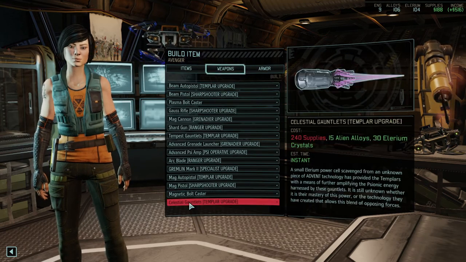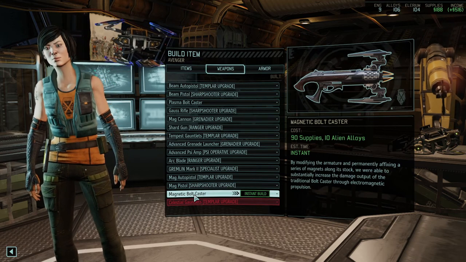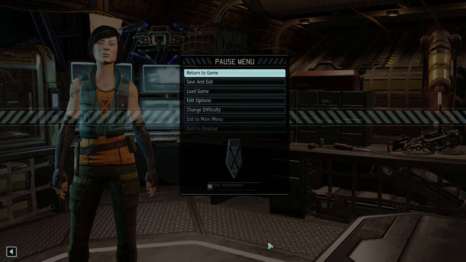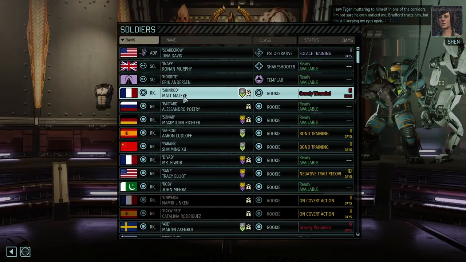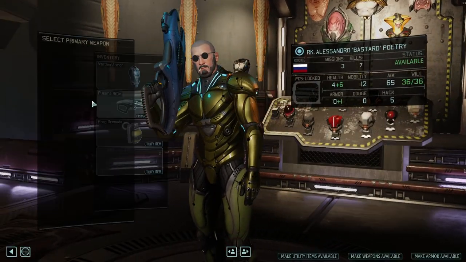Weapons. What are we talking about? That's almost for free. I saw Tygen muttering to himself. So if we were to take that bolt caster, just out of curiosity, what does it actually mean?